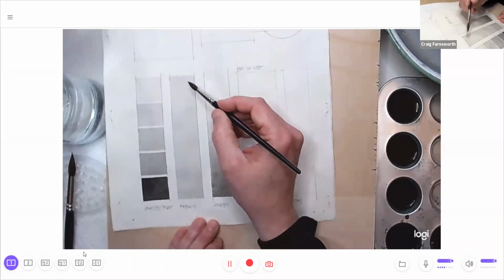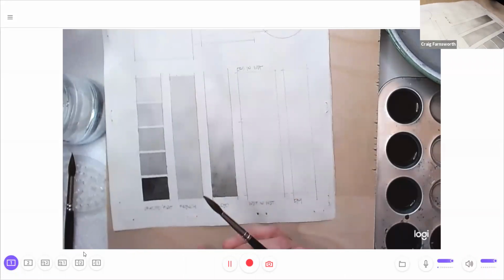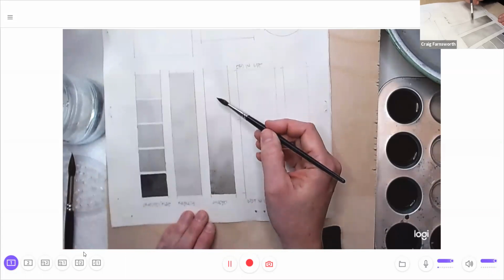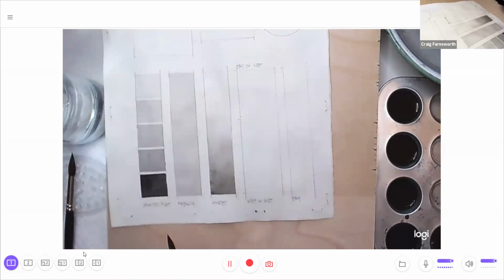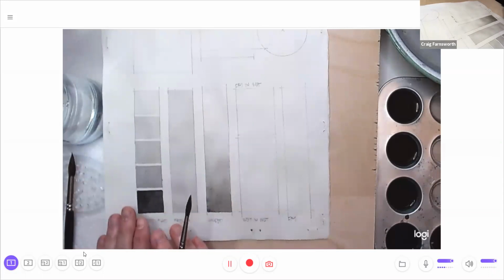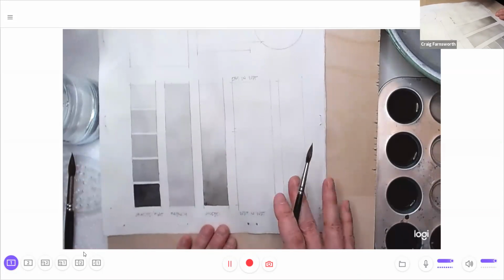But you can see the difference between these three different methods of putting down watercolor. Flat washes that are already stepped, those same steps but all fused together, and then this wash where we add the same value repeatedly in a stepped fashion. Okay, now I'm going to come back to these, but I want to just give these a chance first to dry.